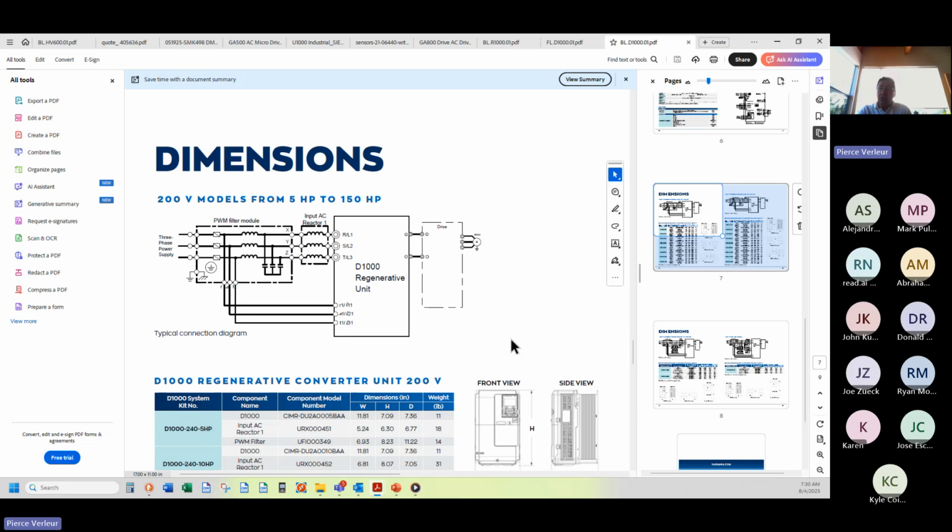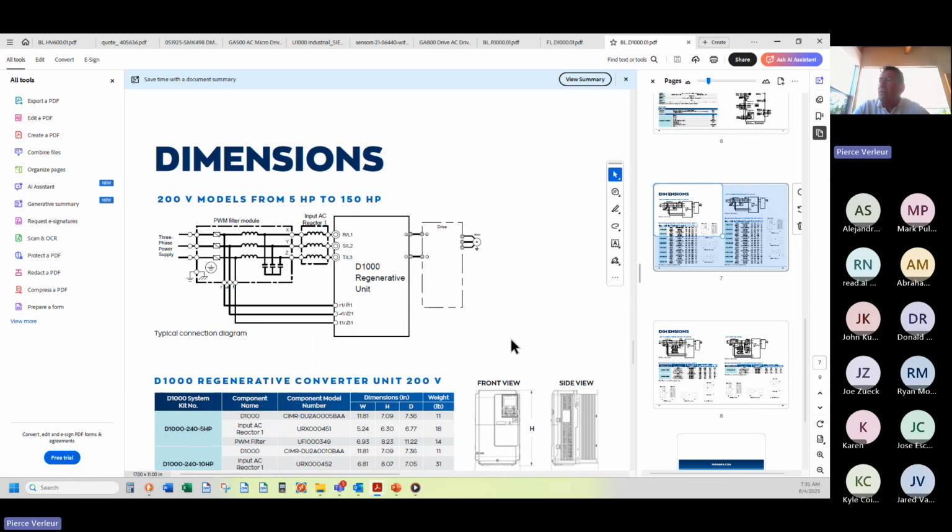When you want a single unit regen drive from Yaskawa, you go to the matrix drive. That's a completely different subject. We'll talk about that on another day. In my opinion, the Yaskawa matrix technology, U1000 is the model number, completely outclasses everybody else's regen solution, for a lot of reasons. We don't have time to go into that today. We will have a matrix class soon.